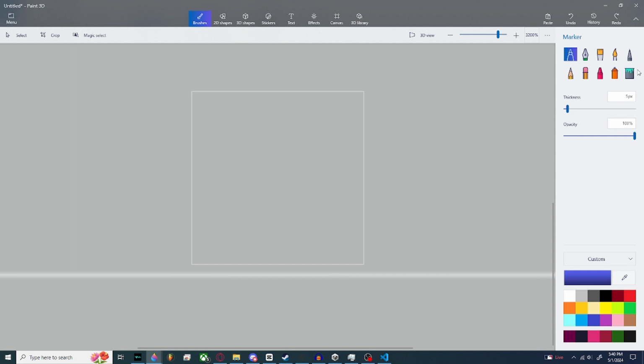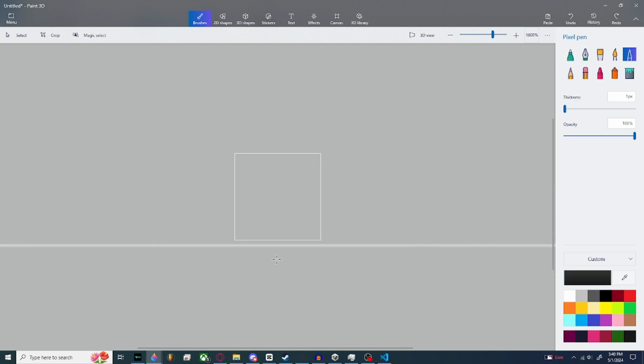To make it pixel perfect, you're gonna need to go to Pixel Pen. Put this all the way down to 1 pixel, and here you go.